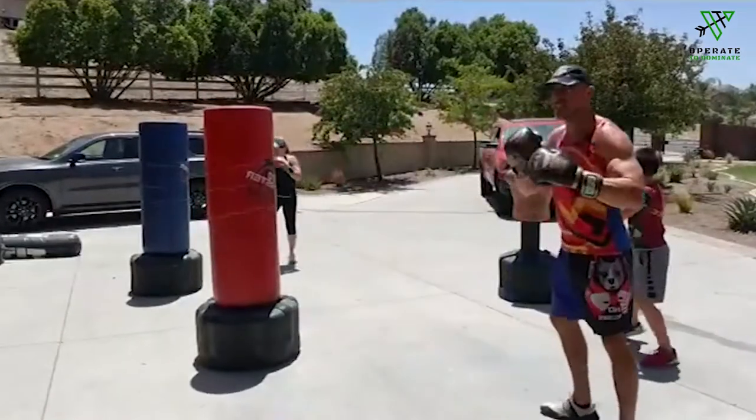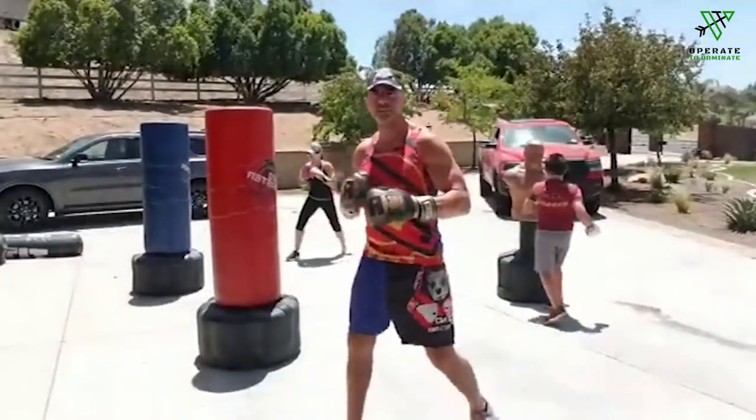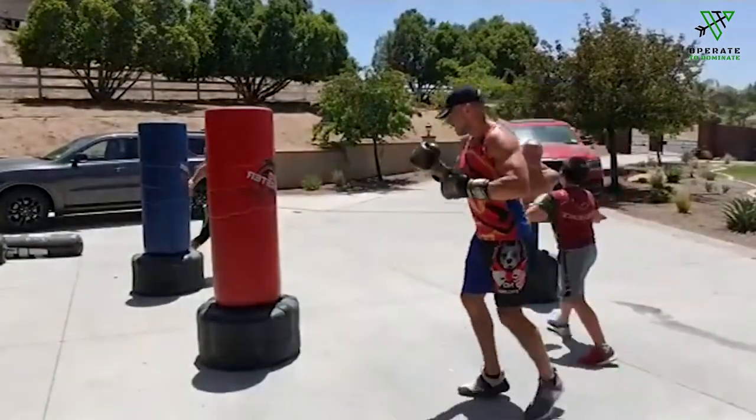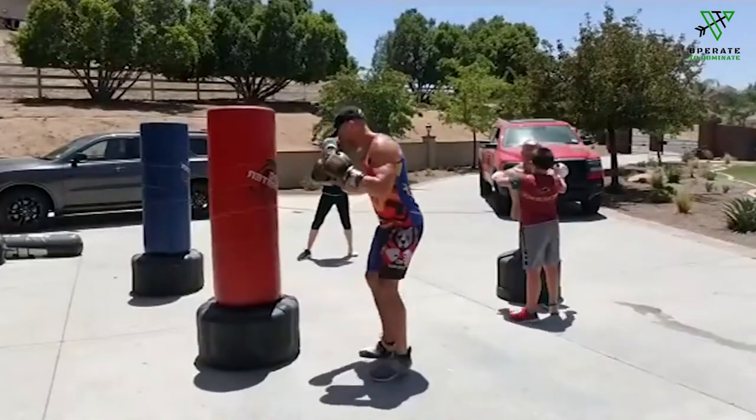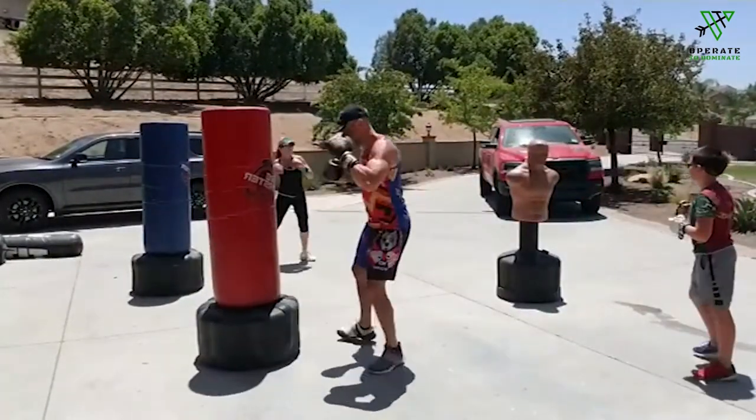Whip that hip into the punch. Think about snapping that left hip. Whack, whack into the punch. Zip in, whack, and out. Glide in, and boom.